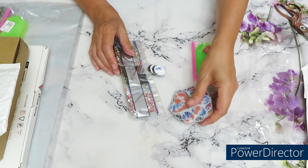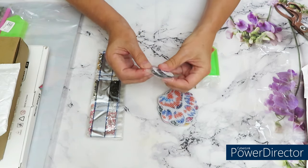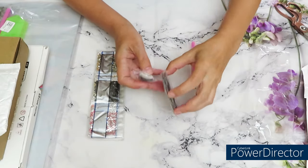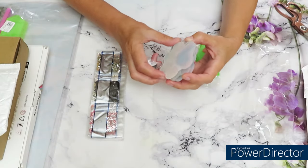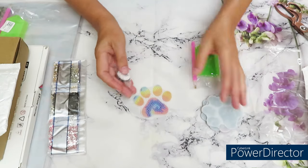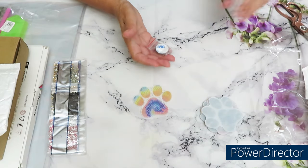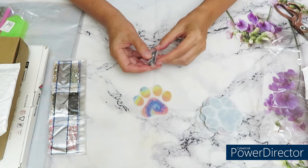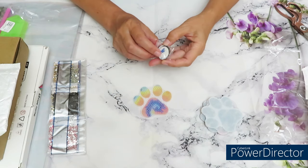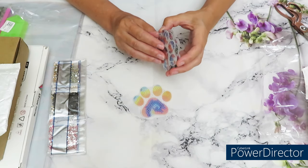What we have here are fridge stickers — I believe magnetic. Oh, this one has magnets already. You make it with sticky glue so you can stick it on the back later. Let's check it out. Magnets — let's make sure they have all magnets: one, two, three, four, five, six. I think it's six in here, unless they stick together.